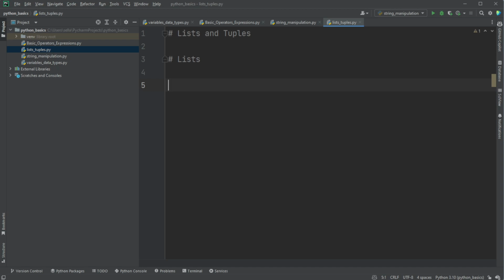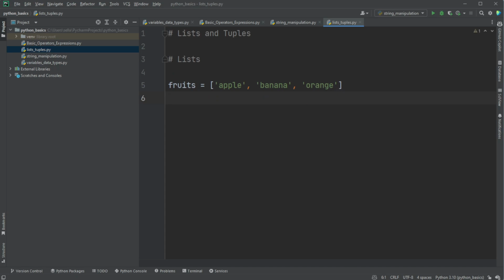So let's create a variable here called fruits. And we're going to assign this a value, which is going to be a list, which is declared using square brackets. And let's put in a few fruits here, each of them will be a string. So we'll have apple, comma, banana, comma, and we'll do orange. So this variable fruits equals a list, and this list contains three strings: apple, banana, and orange.